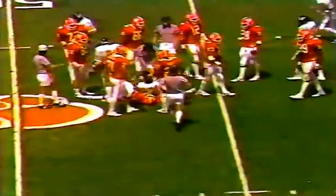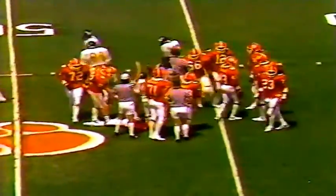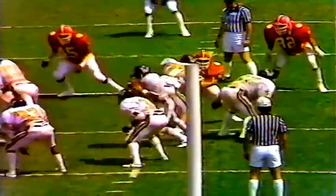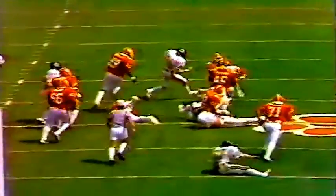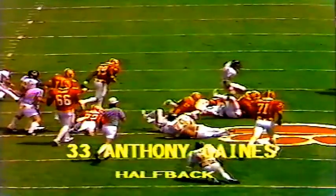Here's a delayed handoff across the 50 into the 46-yard line goes Anthony Gaines as they come back with a draw play that time after having a wide receiver to the left. Jeff Davis and Terry Kennard made the tackle, and the ball will be spotted at the Tiger 46-yard line where it now will be 3rd down and 10 for the Wofford Terriers.